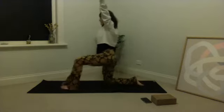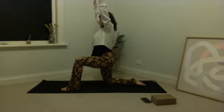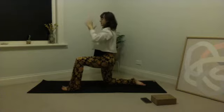Keeping our right hip stacked over right knee as much as we can so we're not collapsed. Bring your hands together all the way down to heart space. Take a deep breath in. Let's lean forward. Keep the spine long.